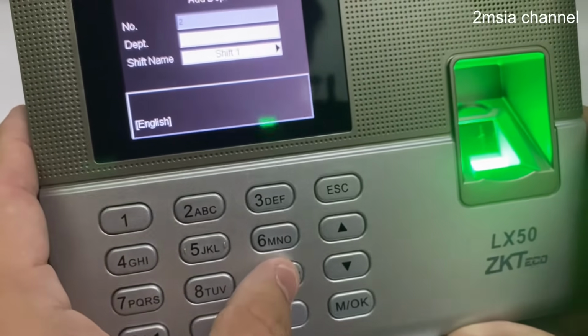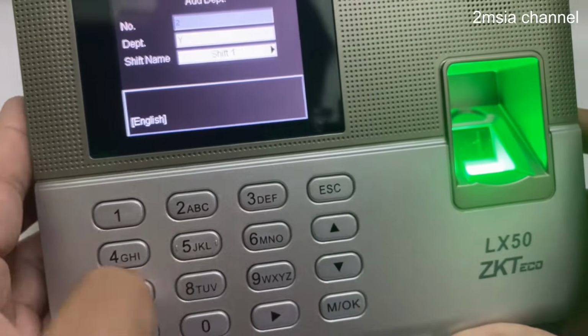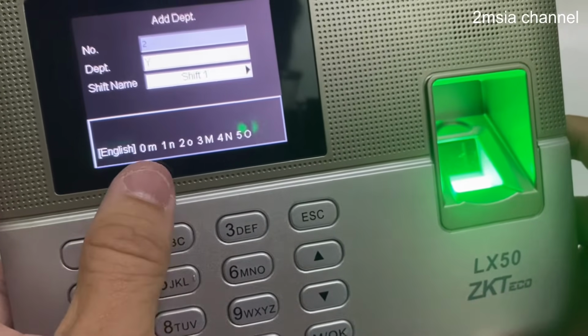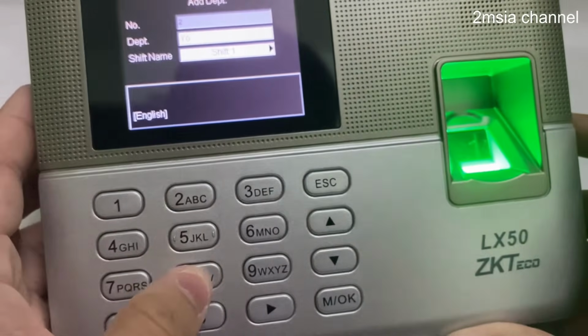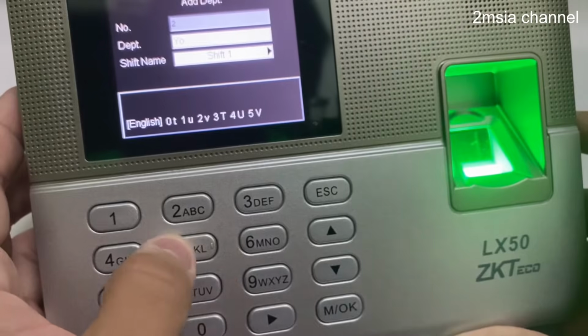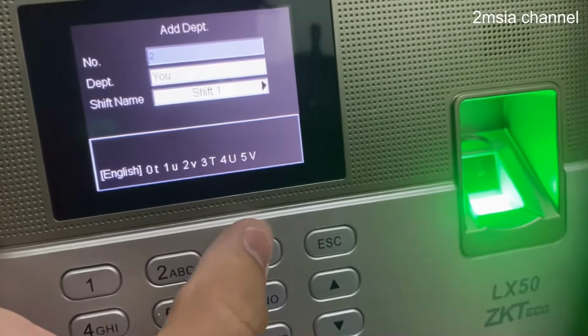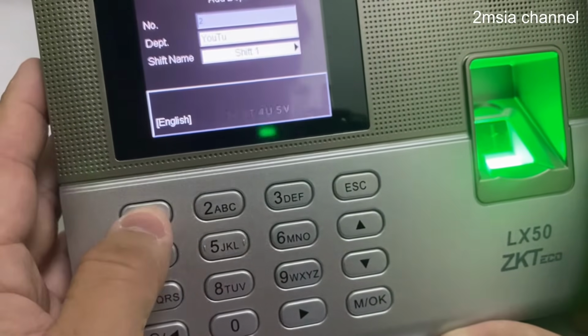So for YouTube, Y is number 6. O is number 6 as well. I put it as a small letter. U is this, number 1, small letter. T, capital letter. U, number 1.